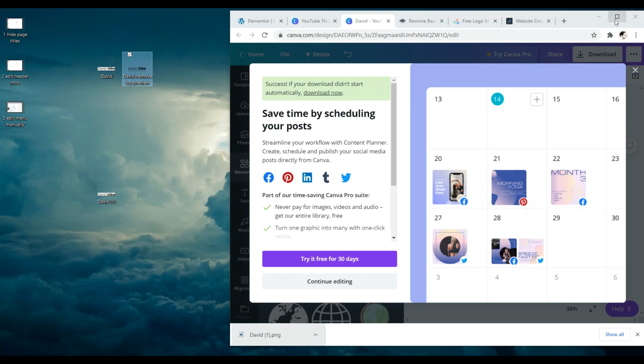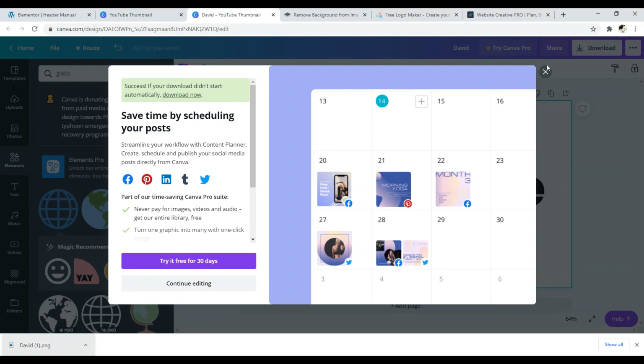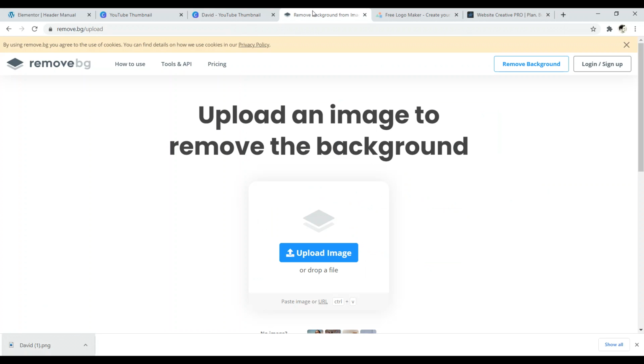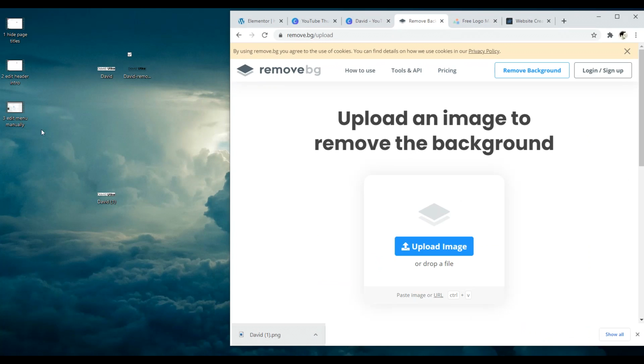So how do you do that? Well, there's a lot of tutorial videos on how to remove backgrounds from images, but honestly, you can just use a website that's super simple. It's called remove.bg, and you just come here and upload an image, and it automatically uses machine learning to remove the white background from any image that you upload, or actually just removes the background from any image. You can use this website if removing the background is important to you.